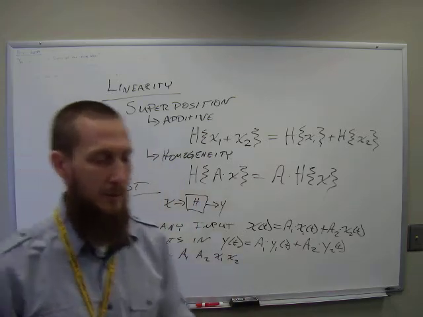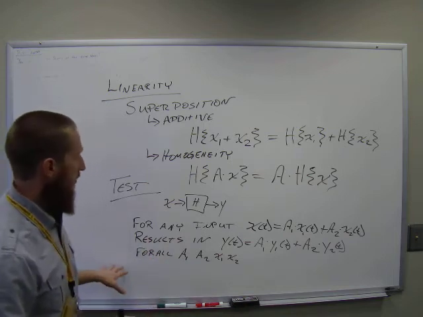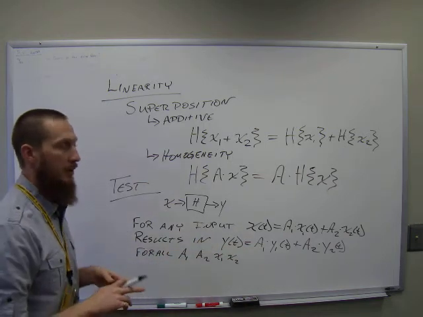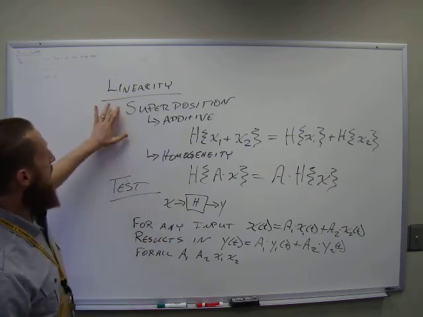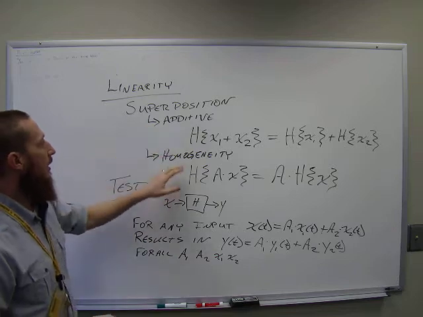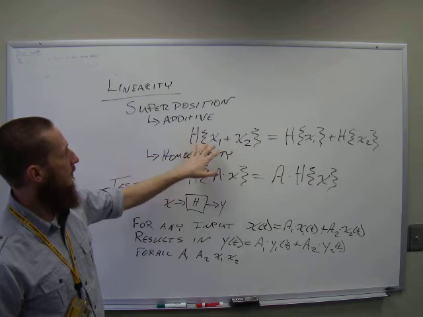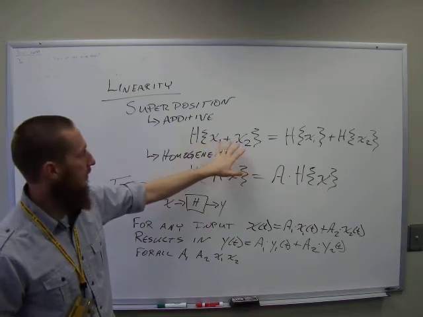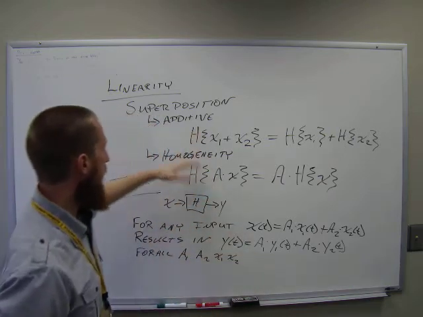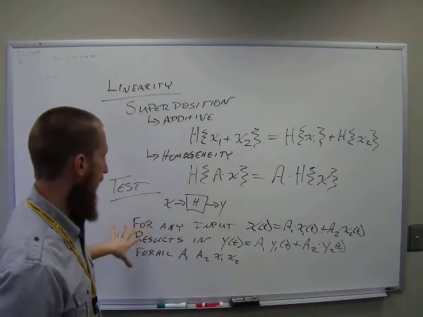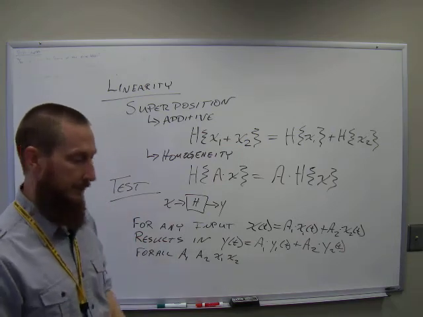So meaning this rule can be applied. You're not just going to pick one scenario in which this works. This has to work for all constants that you can move outside the equation and move through the system in this manner. So superposition has two properties, additive and homogeneity. This is basically the distributive property of addition and the commutative property of multiplication. So if these hold true, then it is linear. And the specific definition for linearity is written out here.